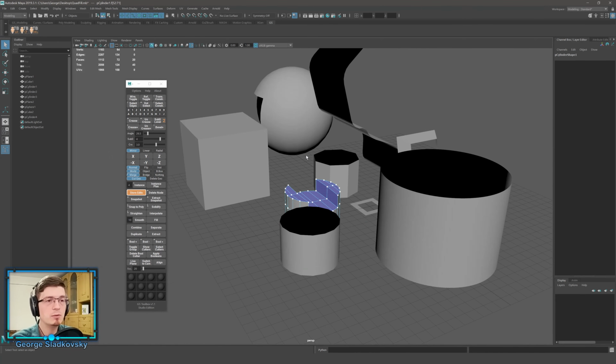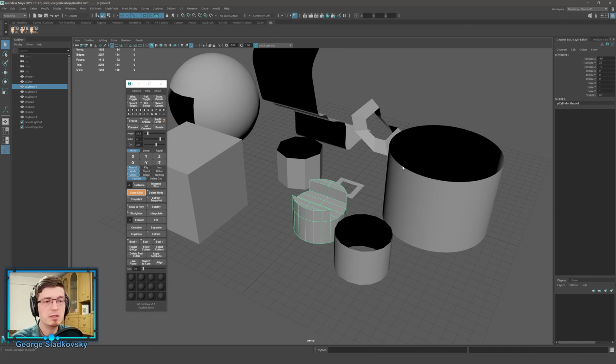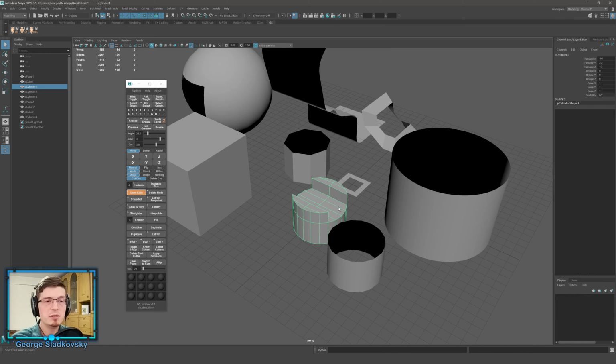And also, since this function is quite heavy on the processing, if you apply this function, it will actually delete your construction history. So just be aware of that. This function is not procedural. You can undo it, of course, just like everything, but you cannot delete it like a node. It's not a node, it's just a function.